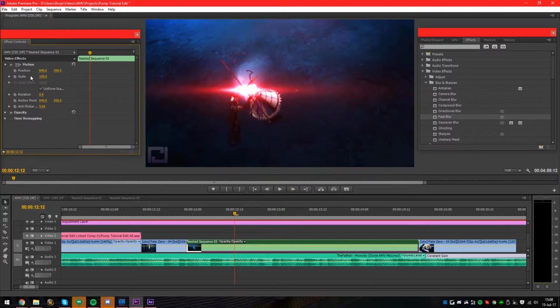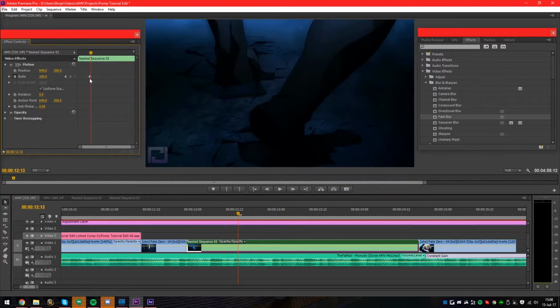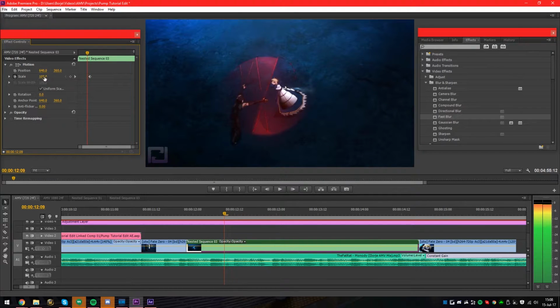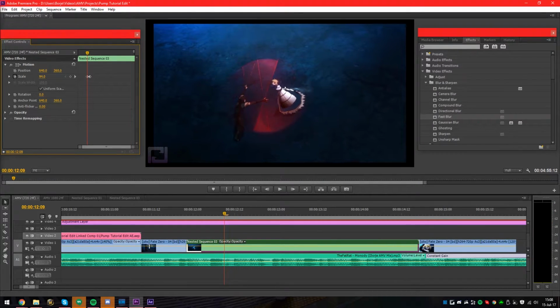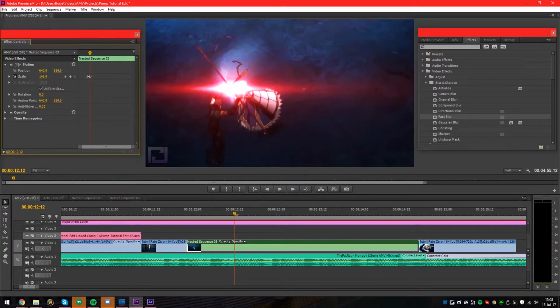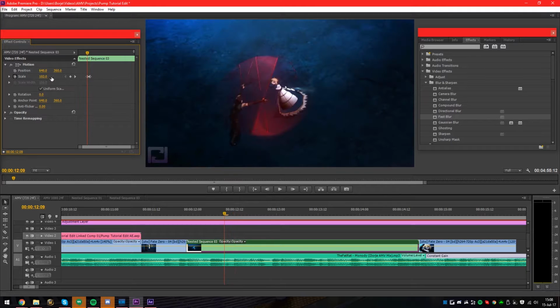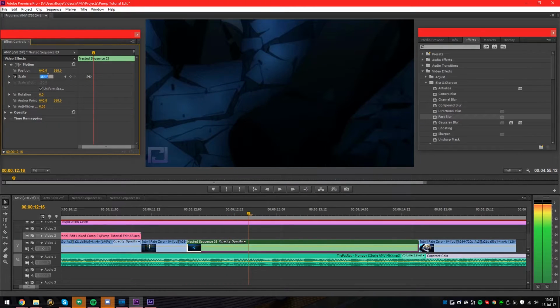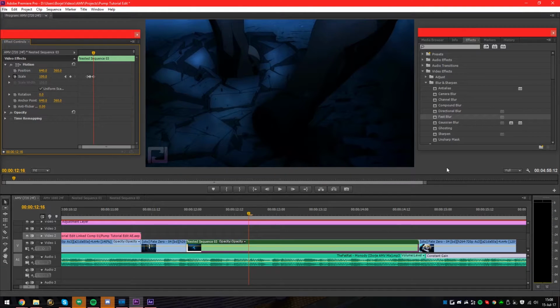So I'm just gonna do the scale. I usually do the scale center point on the first clip. I don't know, it just looks better that way, I think. 3 frames. I'm just gonna do this bigger first, and then, yep, that's 102. And then 3 frames like this or something to 100.